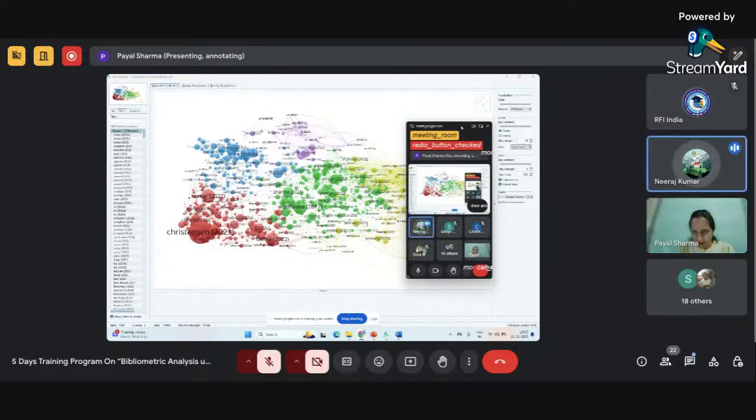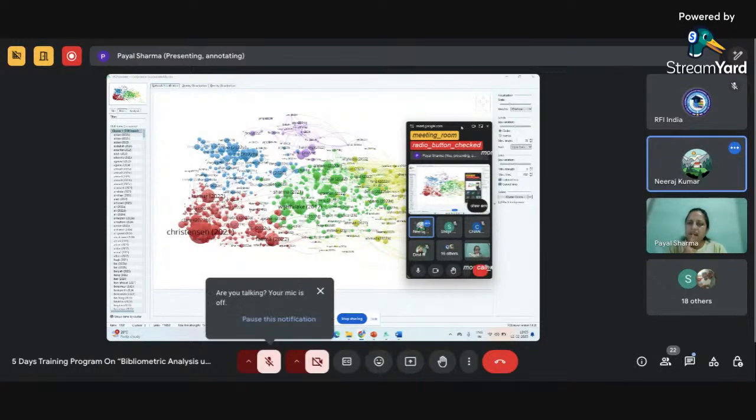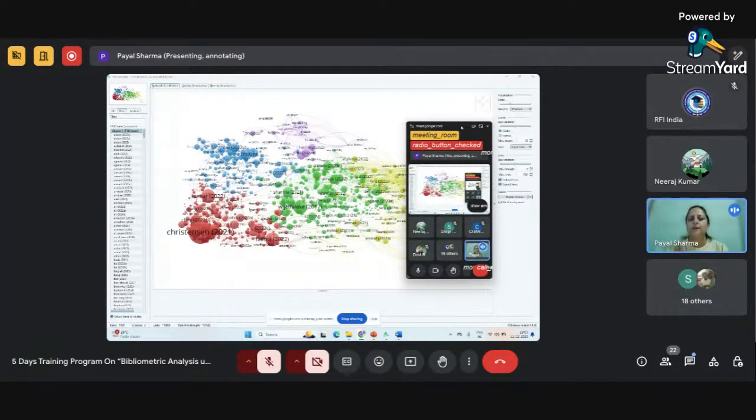Excuse me, ma'am. For bibliometric analysis, is it mandatory that for reference purposes, for example if I'm working on artificial intelligence, I should consider only those papers on artificial intelligence on which bibliometric analysis has already been done? No, this is not the case. Whenever you go to the Scopus platform, Dimensions platform, or any platform, you are just going with the keywords. In the keywords, you are not going with the papers which have done the bibliometric analysis.